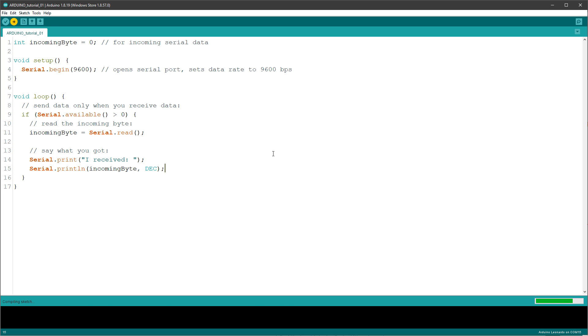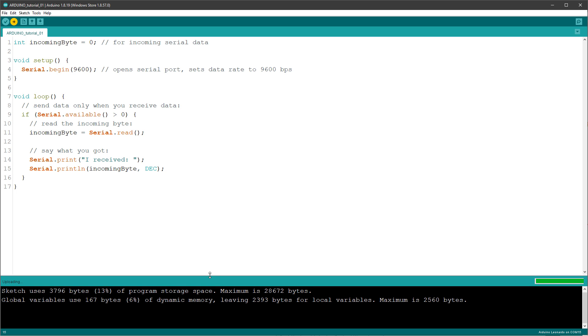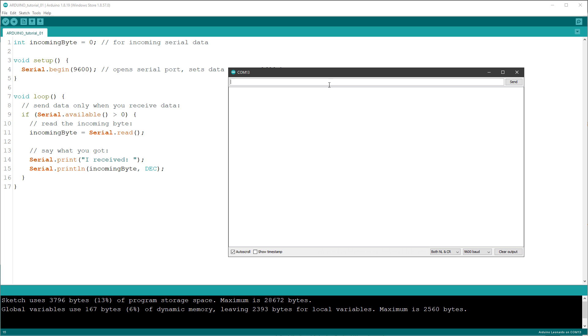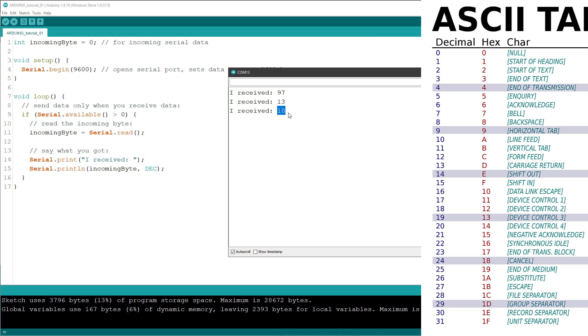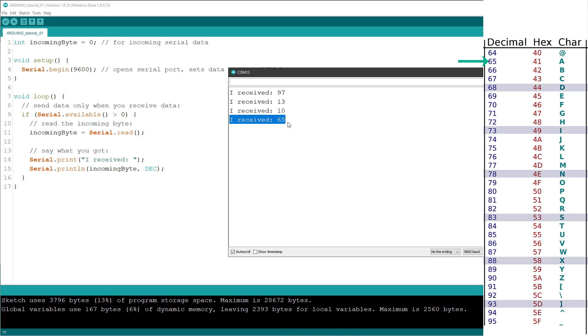After you upload it to the Arduino you will hear a sound — that's the sound of disconnecting and reconnecting, because Windows thinks the Arduino is either a keyboard or mouse. I'll open the serial monitor and type in letter A, then press enter. I see 97, 13, and 10, which are decimal numbers for letter A plus the line endings. If I set this to no line ending and type only letter A, I only see 65, which is the decimal code for capital A.